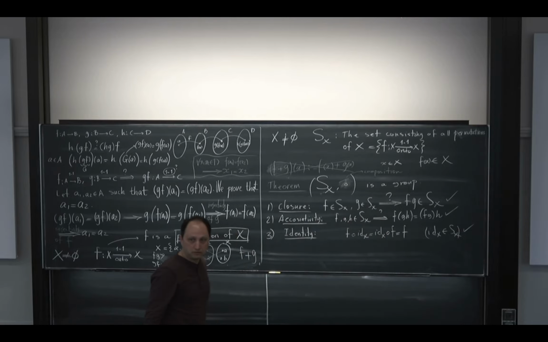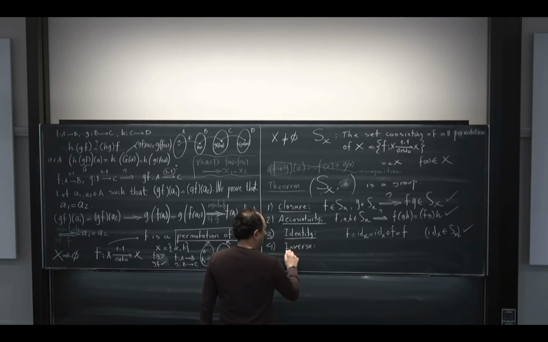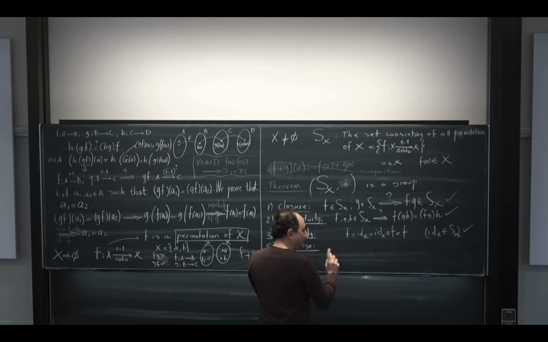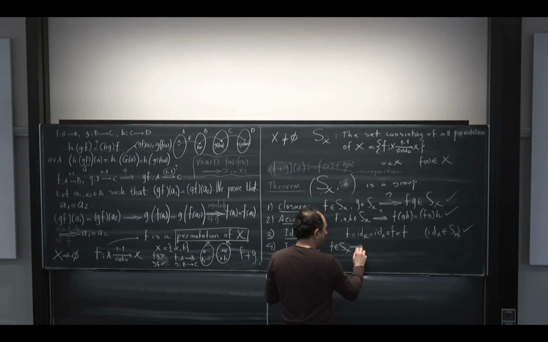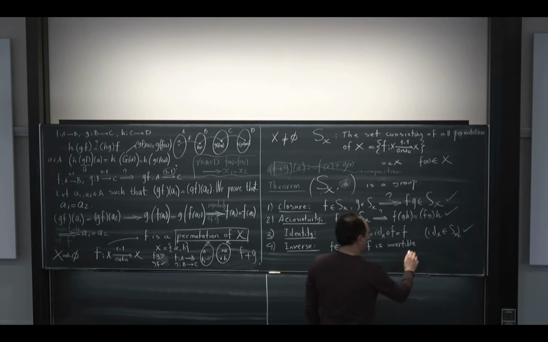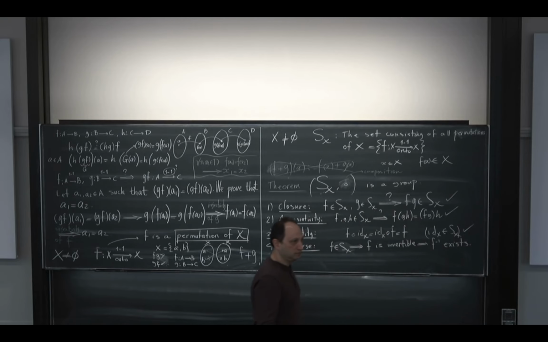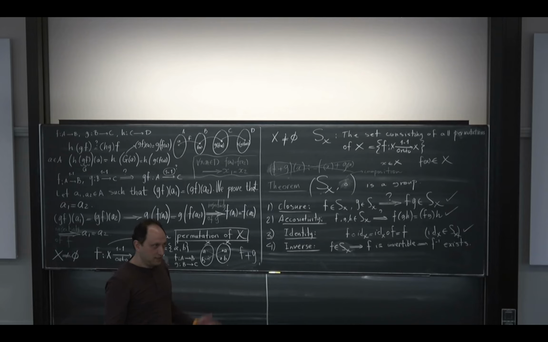And what is the last one? Inverse. Inverse. So this needs a little bit, I'll put this as an exercise for you, okay? So we know on the one hand, first of all, if I choose F from Sx, can I guarantee that F is invertible or not? Yes. Why? Because it's a bijective. Because it is in Sx, it is bijective. Bijectives are invertible. So this is guaranteed that F is invertible. So this means that F inverse exists. But what I have to show? That it's in the set. It is in the Sx.